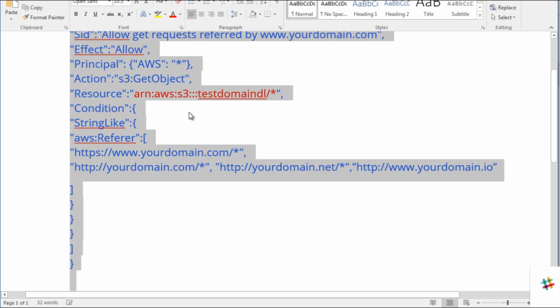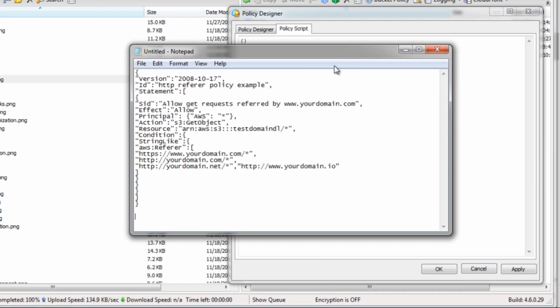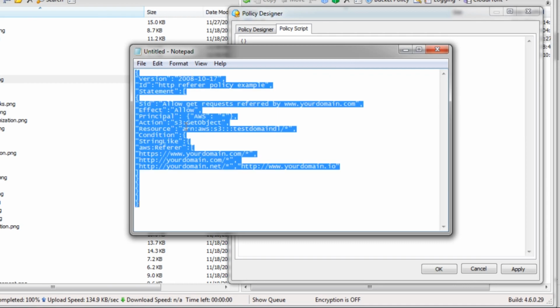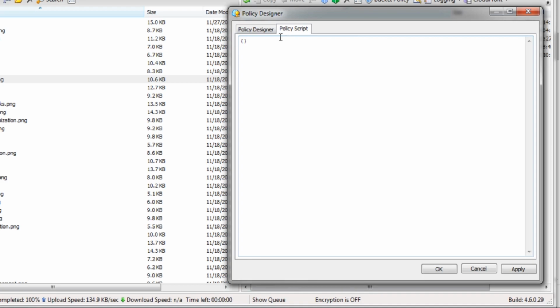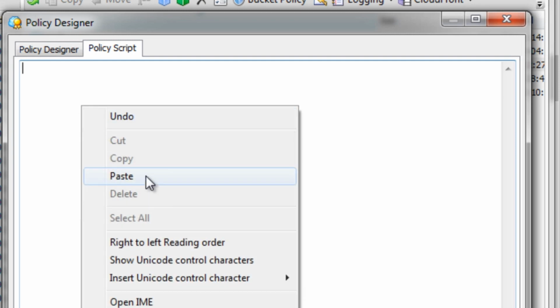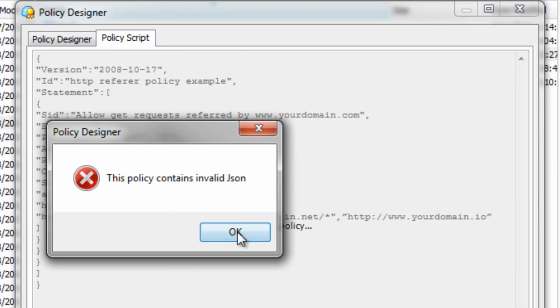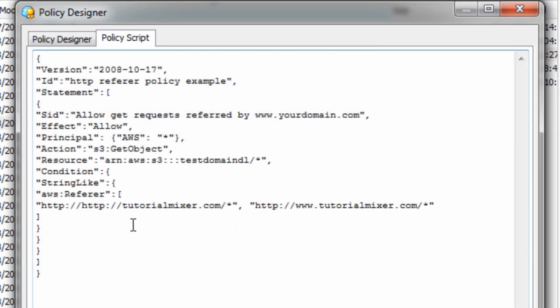So now what you need to do is copy this. I'm not going to save. I'm actually going to copy it into Notepad because I want to remove any type of formatting. And this is where I normally edit as well. I normally do it in here. But once you're done with that, all we have to do is copy this into the policy script. So we can delete anything that's in here, and then we're going to paste that in here. We're going to click apply. And of course it says policy contains invalid domain. So I added real live domains and it works.